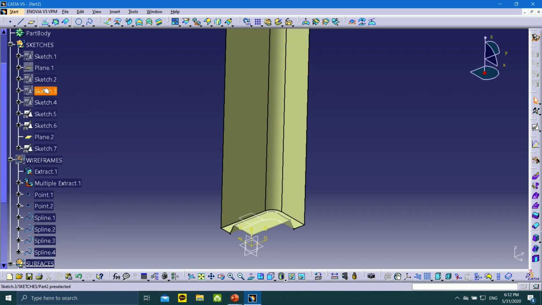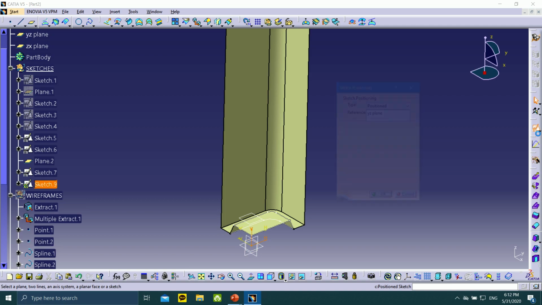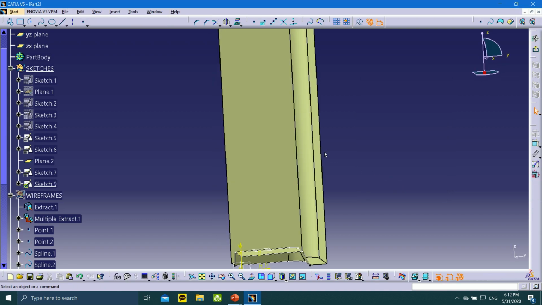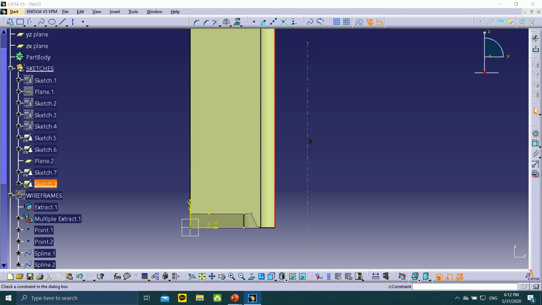Okay, go to sketch. Select this plane and go to the object, sketch. Okay, I'd like to make the axis. This axis should be coincident. This one is the vertical axis, and this axis should be coincident with this edge.